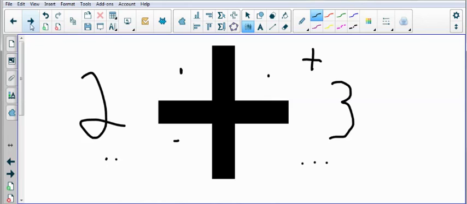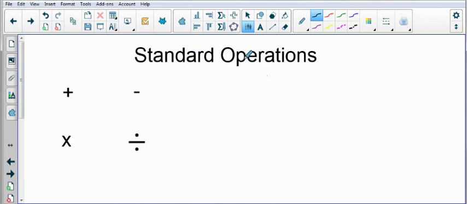And there are several of these that we're used to using. We call these standard operations. Put the two groups of numbers together. Take the amount of one group away from the other group. If you started with 5 and took 2 away, you'd have 3. Take however many groups of the same number. So 3 groups of 4 would be 12. That's 4 plus 4 is 8, plus 4 is 12. This says how many of the same number of a group go into a bigger group. Well, if you had 12 altogether, how many groups of 3 are there? There are 4 groups of 3. How many groups of 4 are there in the 12? There are 3 groups. So these are some of the standard operations that we're used to.